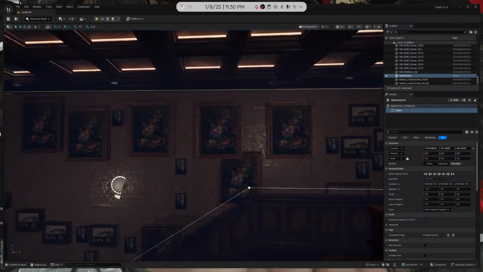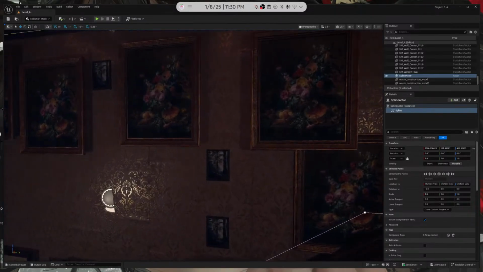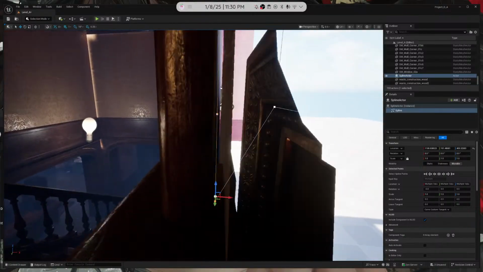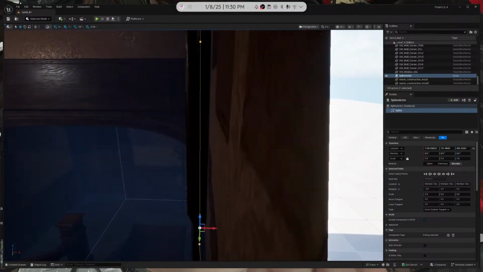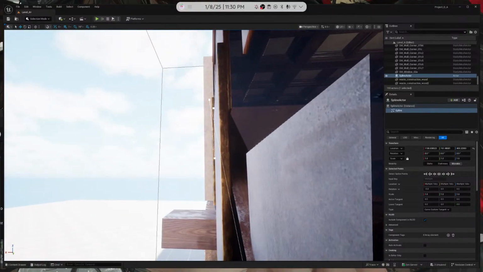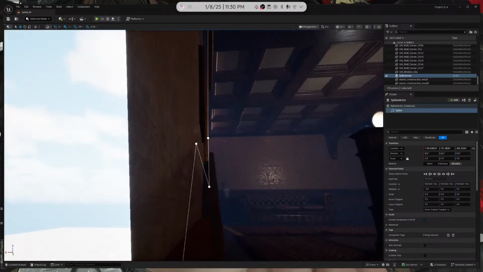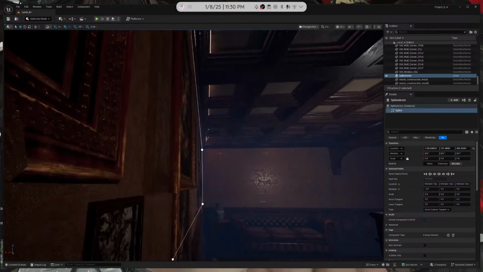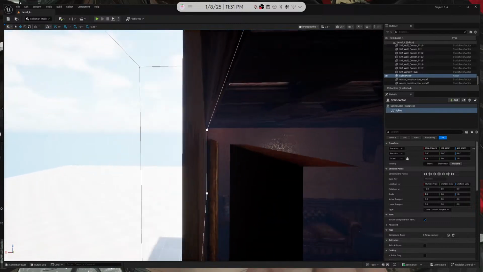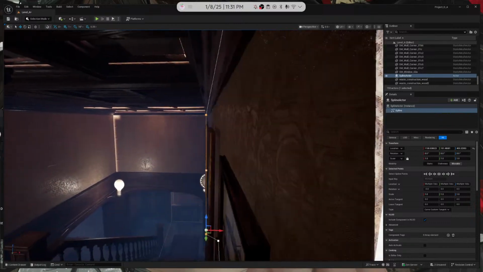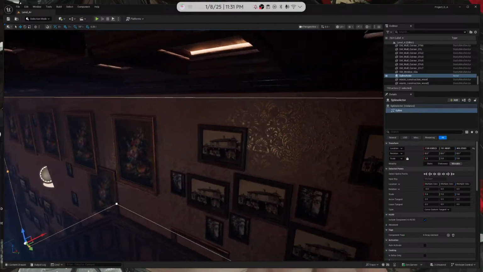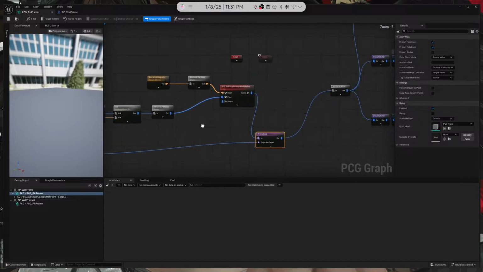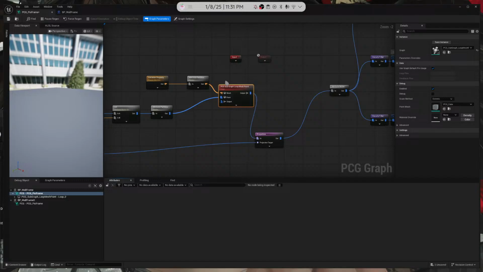What? What? So many overlaps. They're all floating. I mean, they're all sinking and floating. Well, this one's floating. Why? Did I not fix this already?